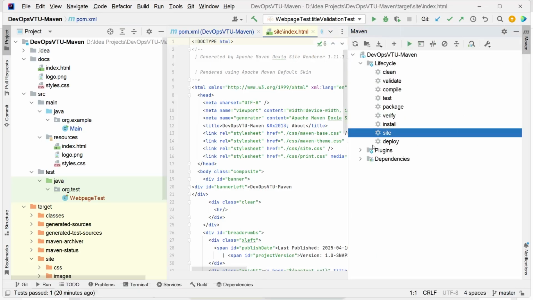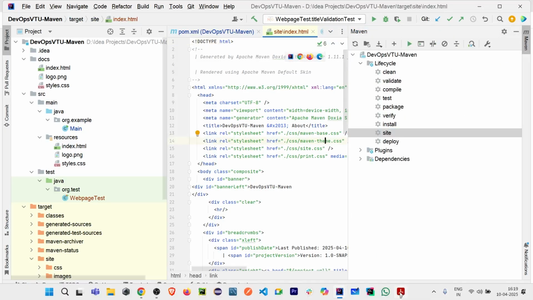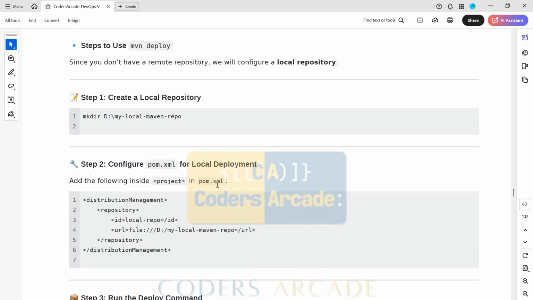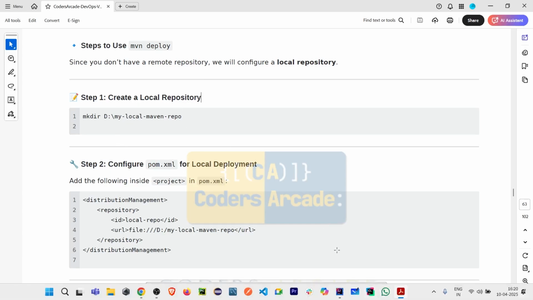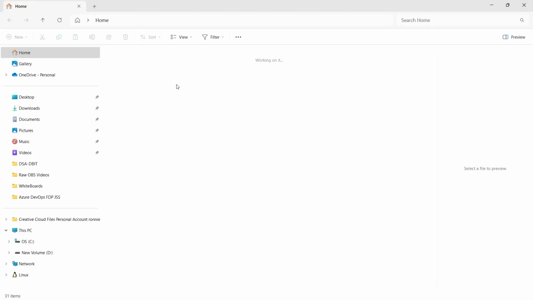The last one, deploy. Okay, so let's go back here and see what it does. See, we have to create a local repository because I said we don't have any cloud or remote repository like Nexus. So you can see, create a local repo, my local Maven repo, something like this. I already have that in my D drive.